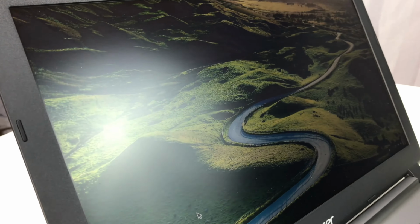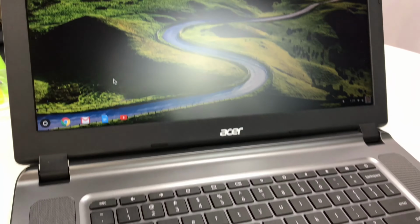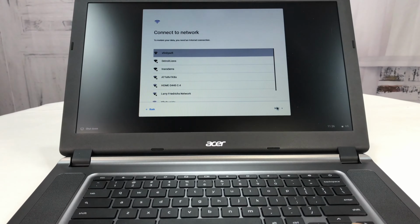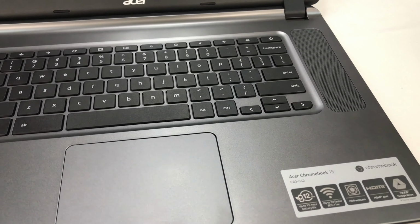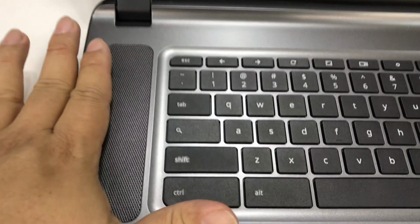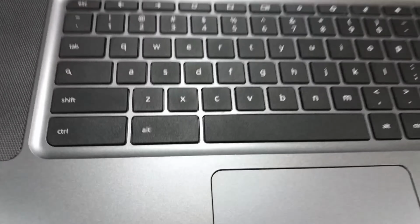Now, if you watch my video about the exercise bike with the desk on it, this is really where I wanted that to be. Because especially when you have a computer out in front of you a little bit here, a nice big screen is going to be really useful. You can see here that we've got a nice shiny kind of metal-like paint job on the plastic down here. We have speakers that ride on the sides and flank the keyboard. Chiclet style keyboard, I will say these look pretty nice.